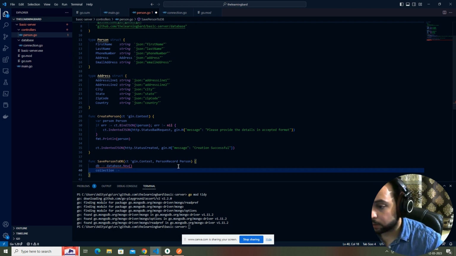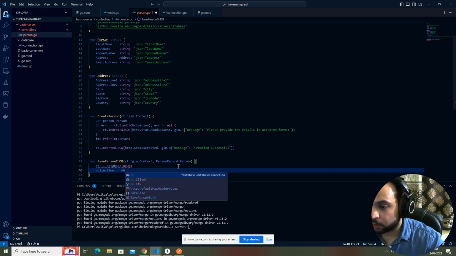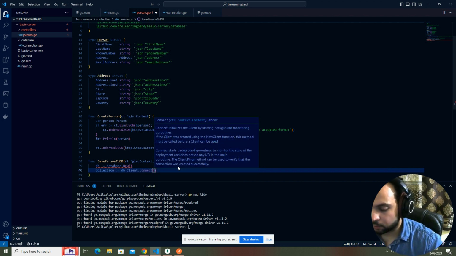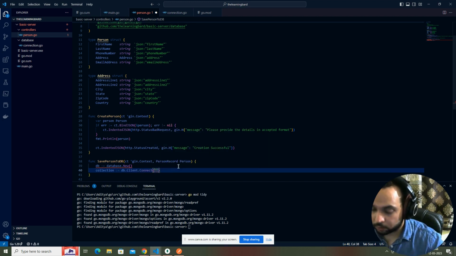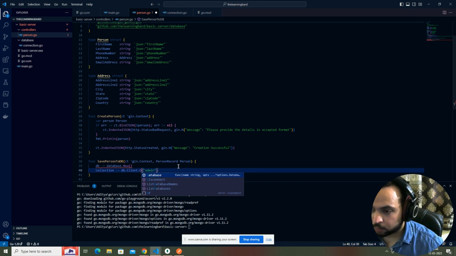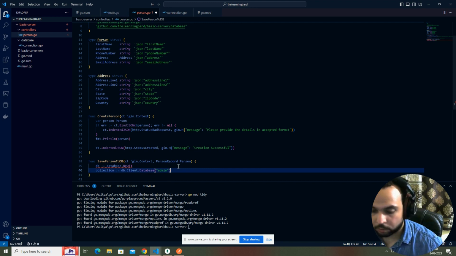Okay, so collection, let's call it collection object. Now db dot client dot connect. Since I want to connect to the client, what is it, admin, right? I'm going to use the database for admin.